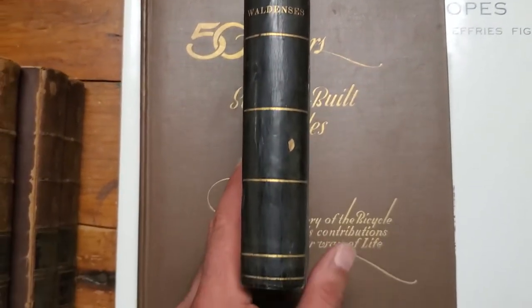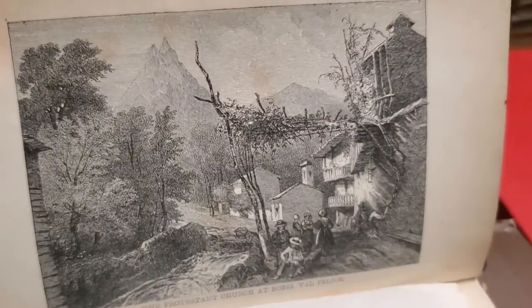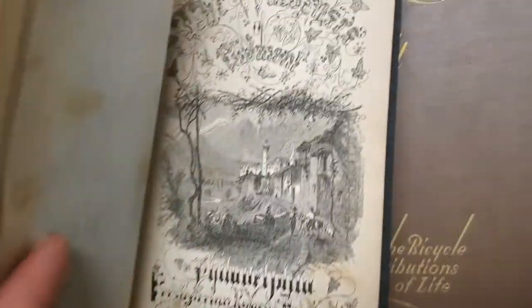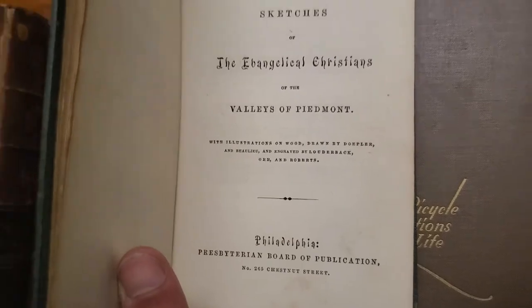Here's a book I wanted for myself — the Waldensians. This is 1858. It is an ex-library book, but there isn't extensive marking — it's just a small plate. The Waldensians were persecuted by the Roman Catholic Church, as well as groups like the Cathars. I always wanted to read a little bit about these guys and found this book and picked it up. It's loaded with illustrations, which is cool. For $10, I thought it was hard to pass on this book. I value it at about $40.